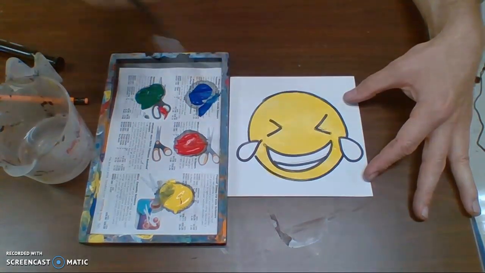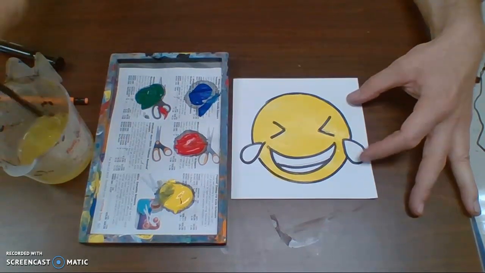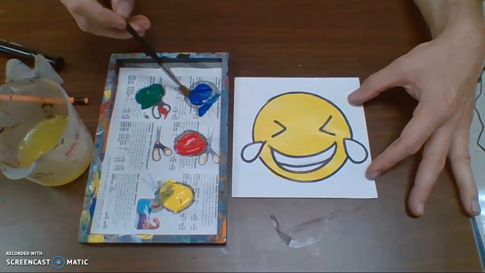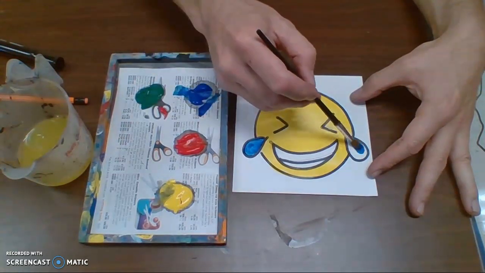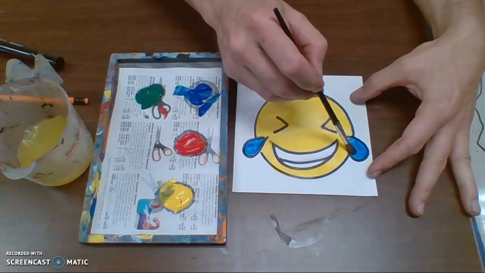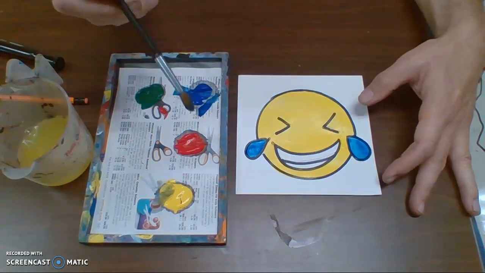So that's done. I'm going to clean up my brush. I've got these little tears here, so I think I'll grab a little bit of blue, paint those little bad boys in. And you can see, sometimes my paint can be very dark, and sometimes I can make it very watery.